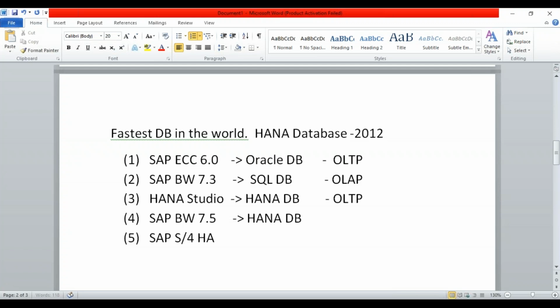And then they introduced SAP S4 HANA, guys. This SAP S4 HANA is the next version of ECC 6.0. So this is a suite. What is a suite in SAP? It's not just here; these European people call it a suite. You eat sweets, right? They call it a suite.